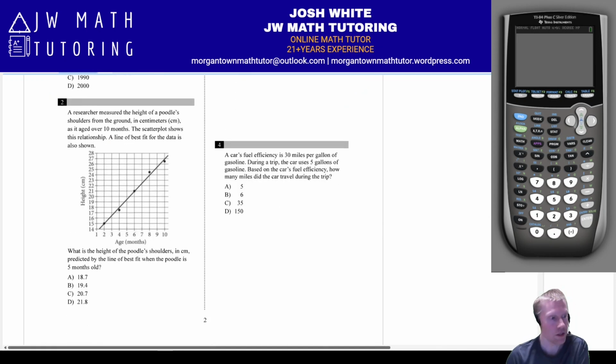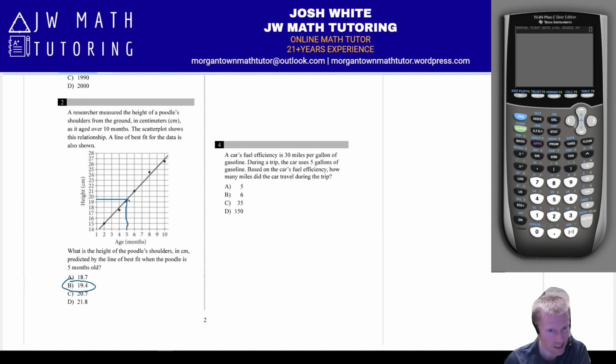Below it, we have another question that deals with a graph. And on this question, it's just asking what the predicted value would be when the age is 5 months. So you just go to where x is equal to 5, right here. You go up to the line and basically get the y value, which is essentially going to be somewhere between 19 and 20. If you went over, it's like right around here or so. So correct answer is going to be B, 19.4. That's the only number that's between 19 and 20.